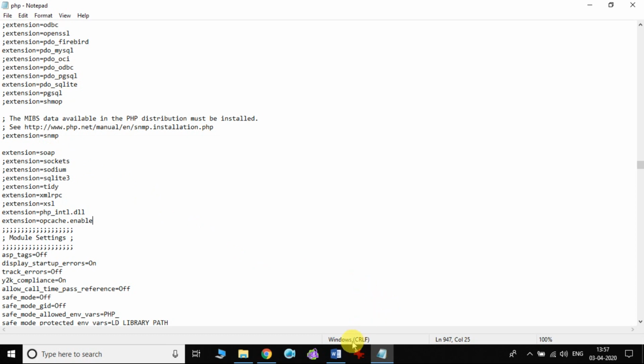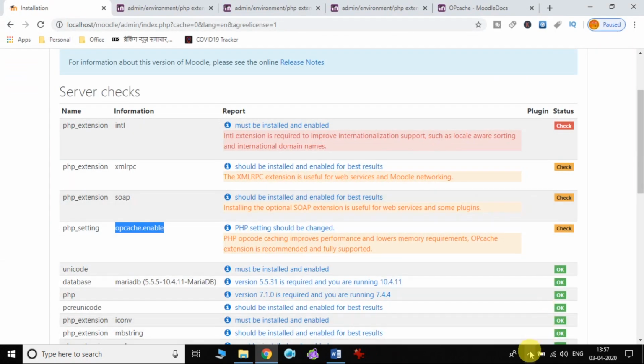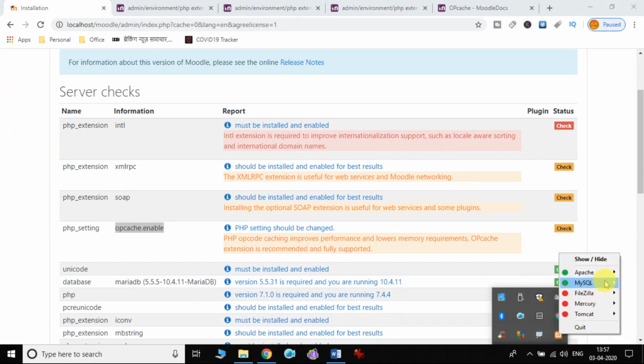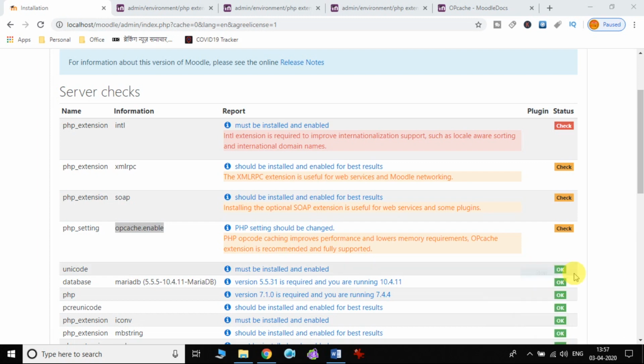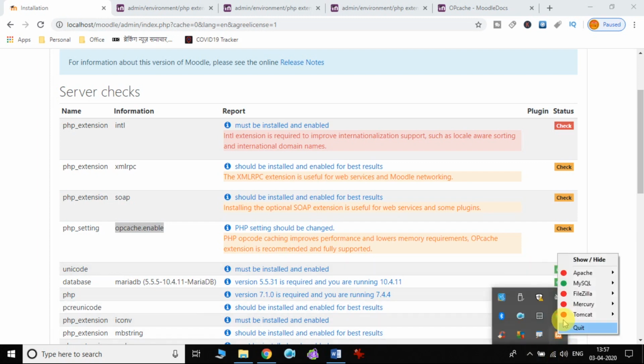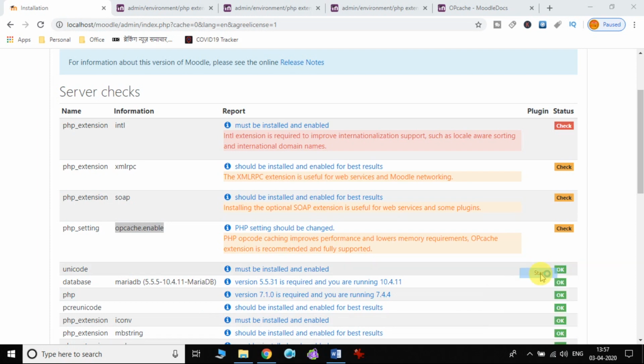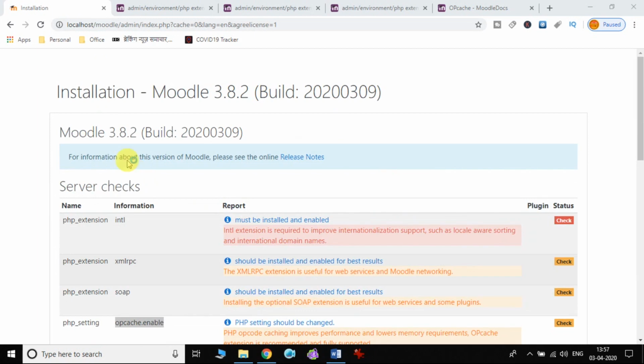After saving this, just close the file, and we have to restart the Apache, because if we do not restart the Apache, it will not take effect. And then refresh the page after restarting the Apache.